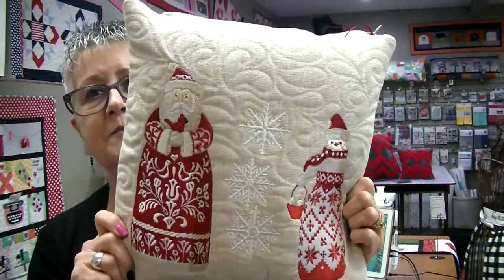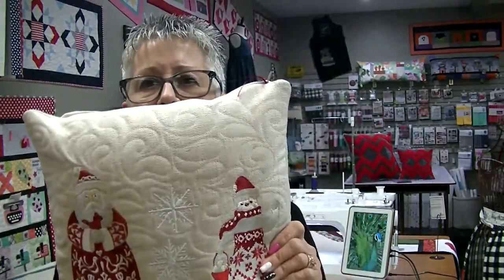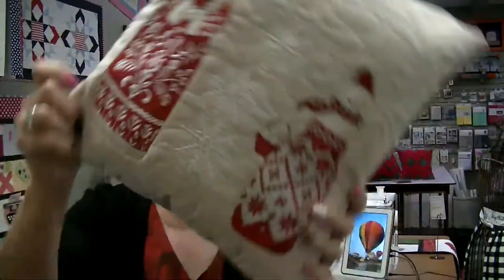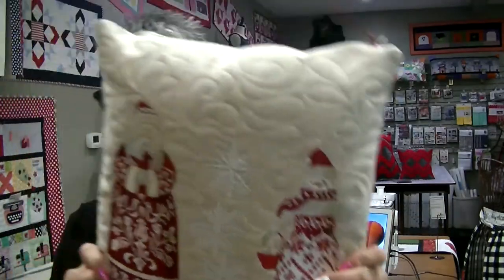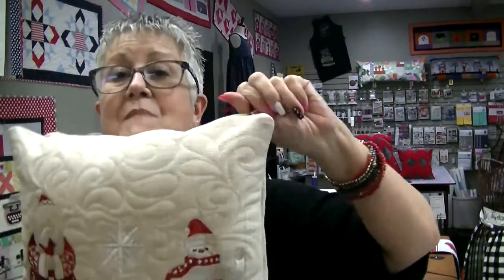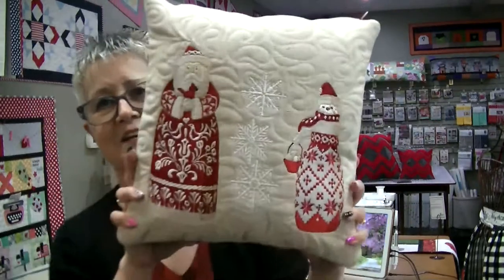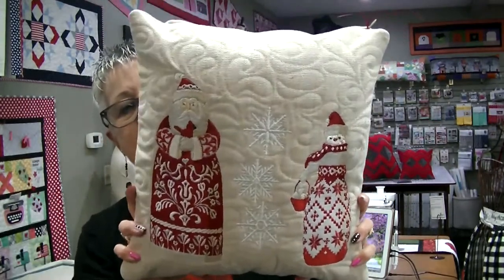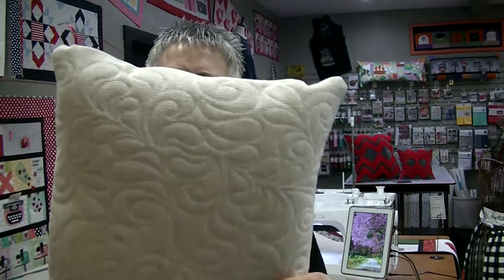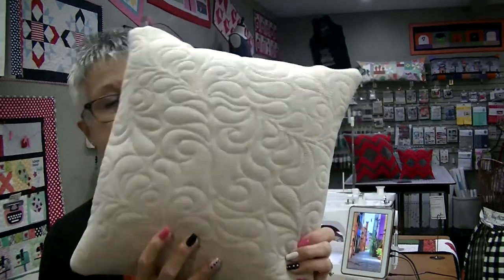But, learn from my mistakes. I should have put them in this way so that the zipper would be on the bottom. But my zipper's on the top. So what? Then I just added a ribbon to it. I thought, okay, we'll just make it obvious that I made a mistake. But anyway, that's what I'm going to go over tonight: how to do the quilting on this pillow if you want your pillow blank to be quilted.